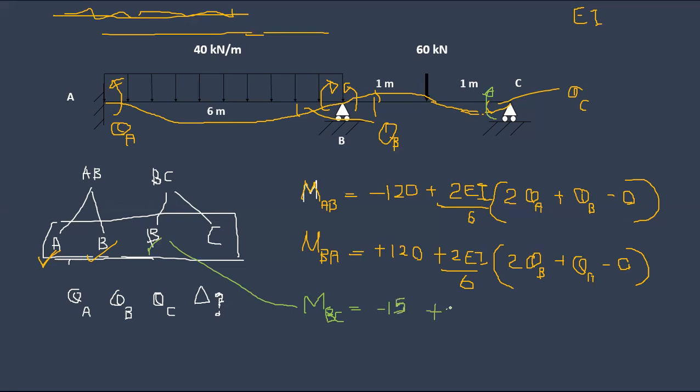plus 2EI, same EI in that part as well. If they gave it like this is EI and this is 2EI, here no need to change it. Here you have to substitute 2EI, right? This is L is 2, right? Okay, so 2 theta B plus theta C. No support settlements in that span, any of the members, right?